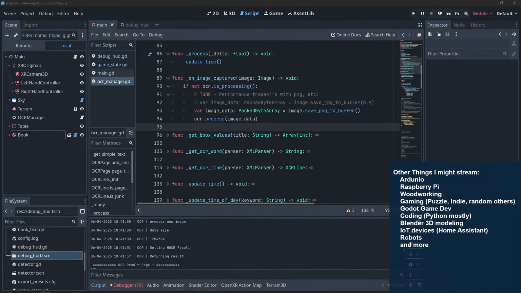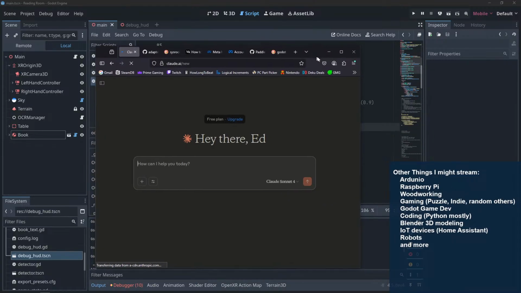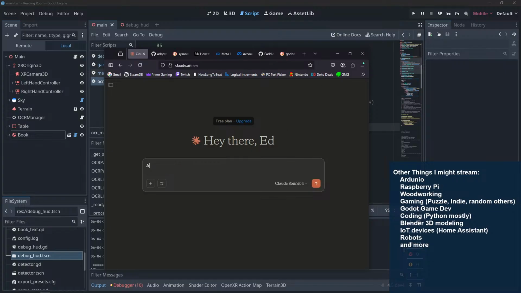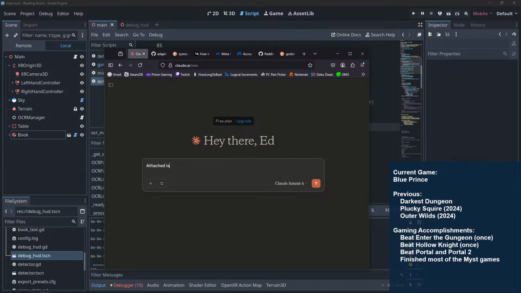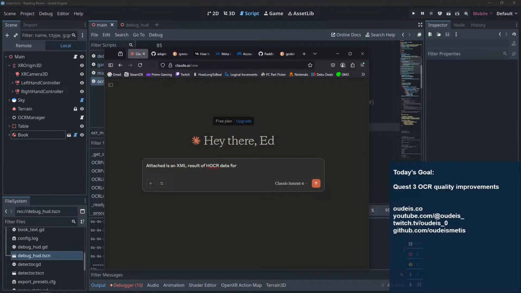One little thing I'll test though is what if I go to an AI and I'll say: attached is an XML result of Hawker data for a picture of a book.